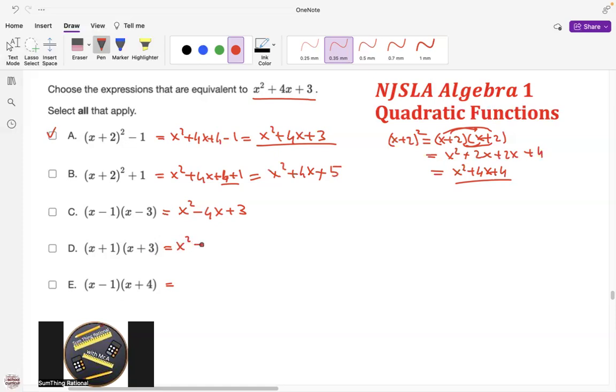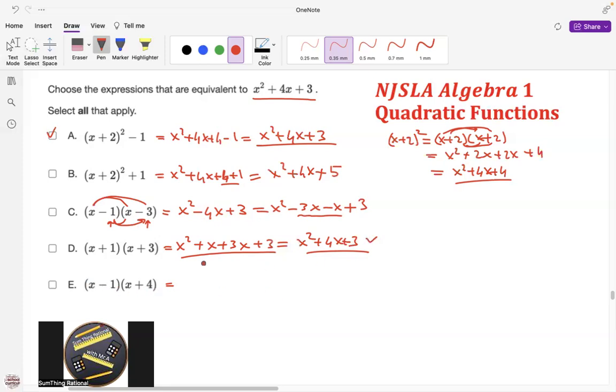What about this? X squared times x squared is x squared. 1 times x, let me write it open so I don't confuse you with the previous one. Plus 3 times x is 3x, okay? 1 times 3 is 3. So when you simplify it, x squared plus 4x plus 3. Either you can write it wide open, or you can think that the negative 3 and negative 1 come from the negative 4x. Or we can write x times x, x squared minus 3x, then minus 1 times x, and negative 1 times negative 3 is positive 3. So negative 3x and negative x become negative 4x, okay? So this one is correct.